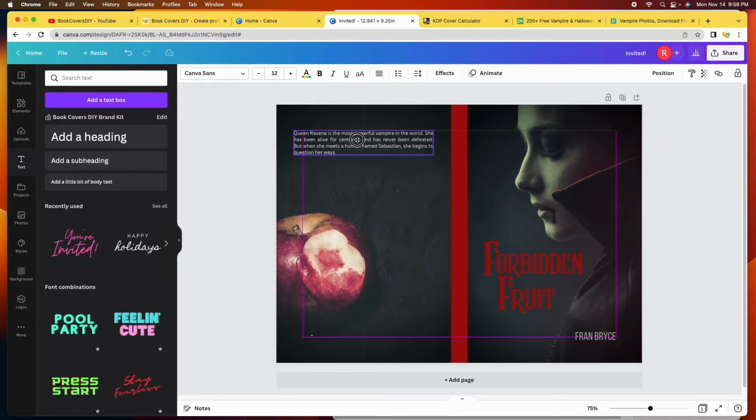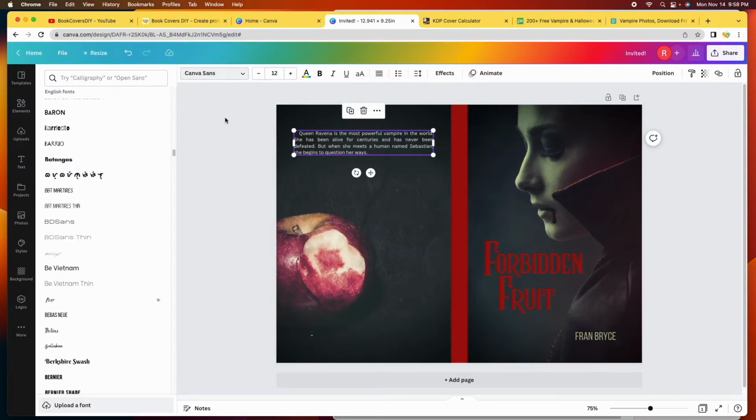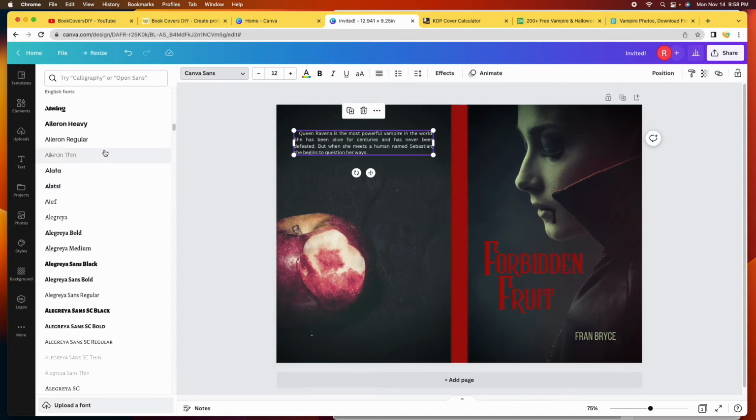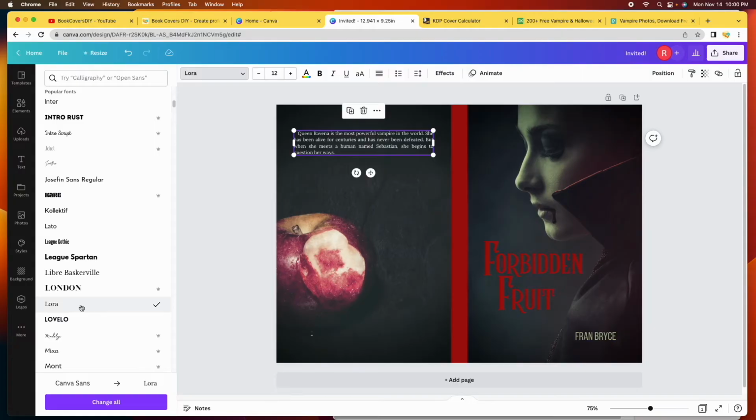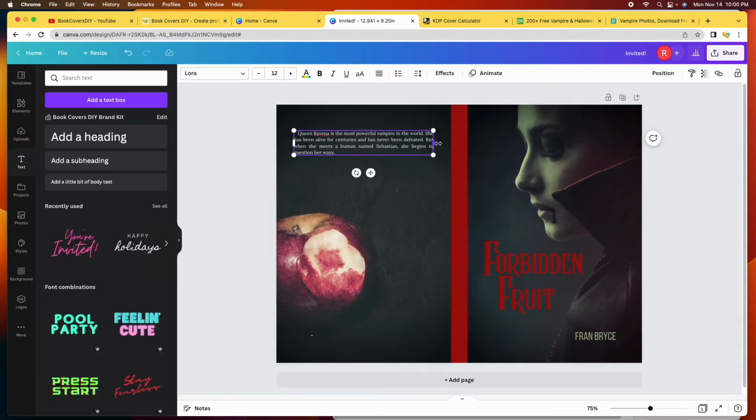Again, I'm going to make it slightly smaller. And to center it, you just drag it until the dotted line appears. And I think I want to indent it. So let me come up here to that first line. Okay, again, I don't like this font. This is just a plain font. Let's choose something. Click on the font choices at the top. Remember, we want something that is really easy to read. Okay, so I like this one here, this Lora. I want to bring it in a little bit more because I'm just thinking about where those lines are.